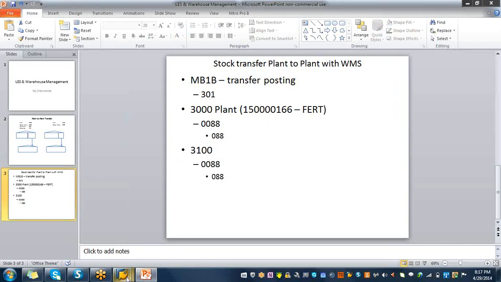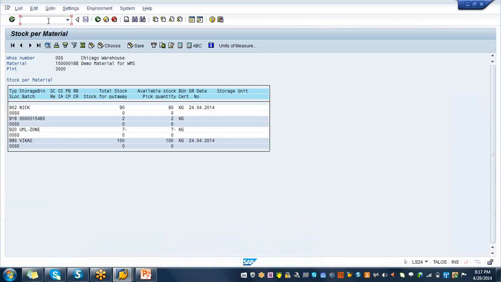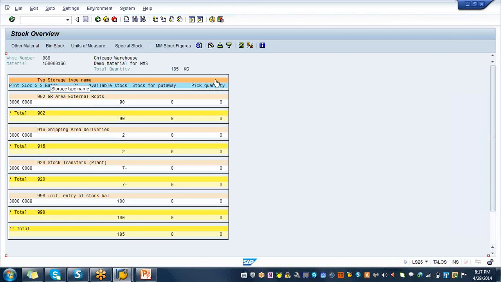Okay, so there is one more transaction which you can use, /NLS26. That's the material, and storage location 0088, and storage type I don't know, so we'll see how many storage types you have.